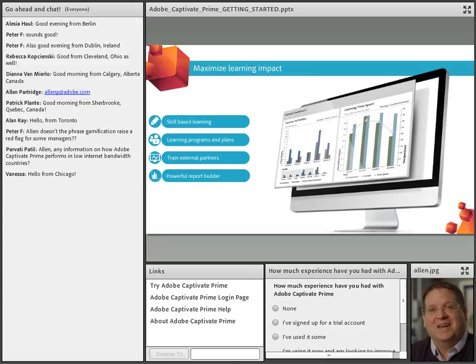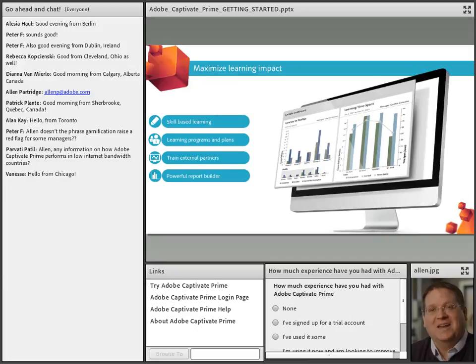And that naturally transitions into a better understanding of then how does Prime help you improve the return on investment for the organization? How does it help the learning developer, the learning director, prove the worth of the learning program? And how does it actually improve the worth of the learning program? Because those are really important parts of this.